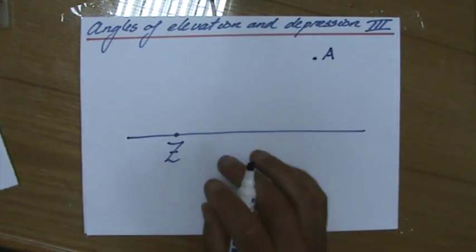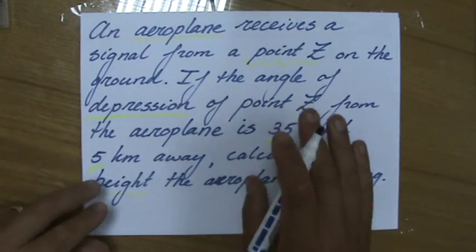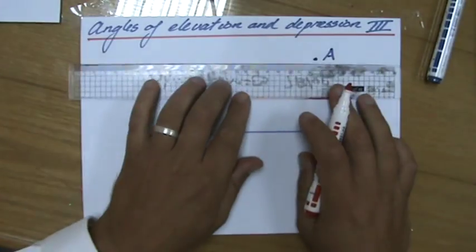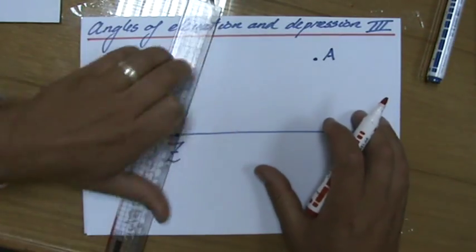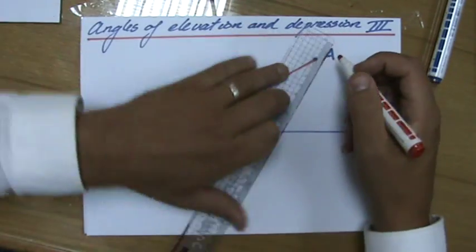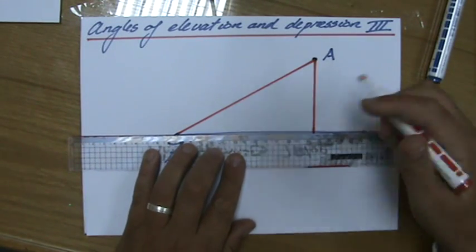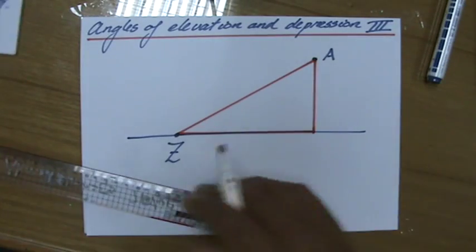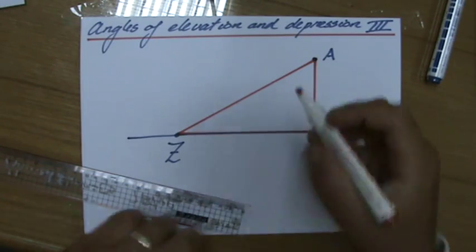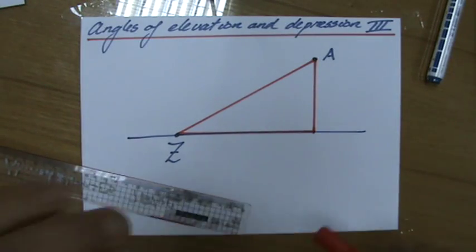And then they say that the angle of depression of point Z from the airplane is 35 degrees. And now you have to be a little bit careful, because we are trying to create those right-angled triangles. So, as you can see, here we have now roughly a right-angled triangle. But which angle now is that angle of depression? Which angle is 35 degrees? Now, some of your friends unfortunately are going to say, this one is 35 degrees, that's from the airplane to point Z. And that is wrong.